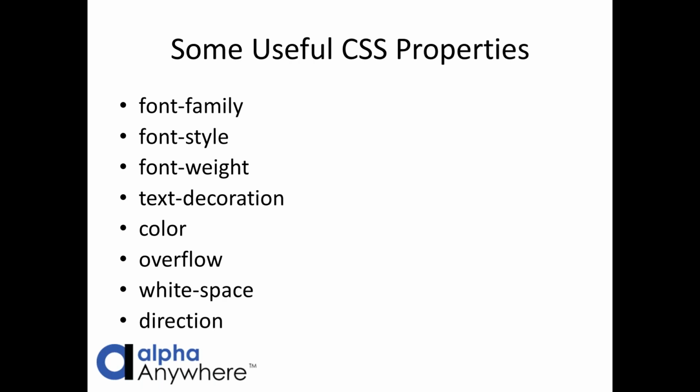covers how to treat things. Do you want your text to wrap? Do you want it not to wrap? Do you want it to only create a new line if the markup within it literally has a carriage return in it? And then direction, which you will not see very often unless you're doing multilingual apps that have to deal with both left to right and right to left languages. But direction just defines the flow of content. Does the content in this website, should it flow from left to right, which you see in your English, Spanish, French, or should it flow right to left, which you see in Arabic languages?